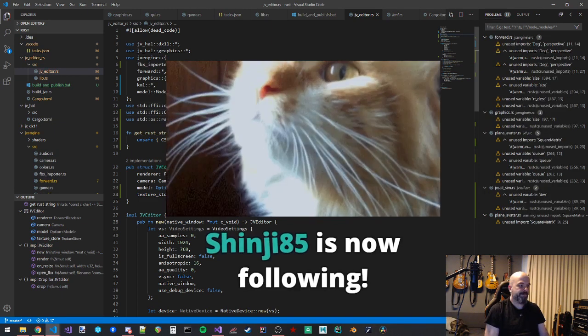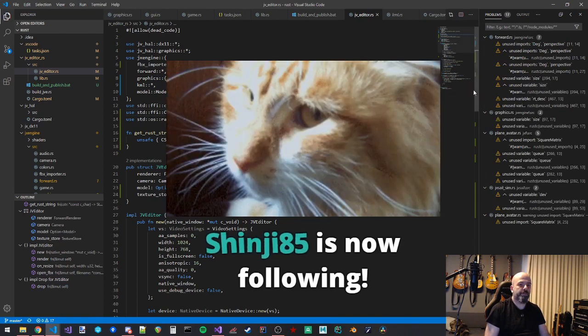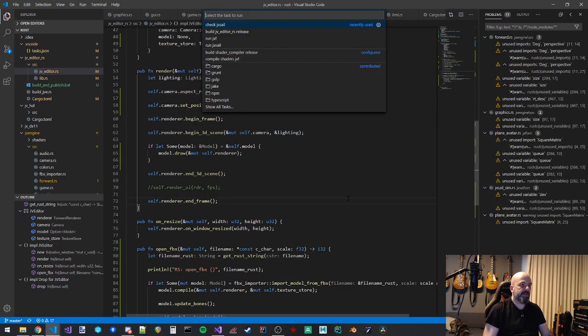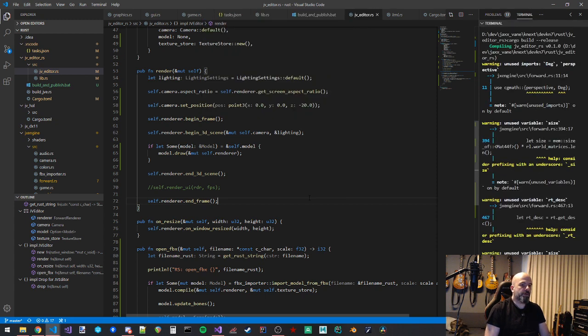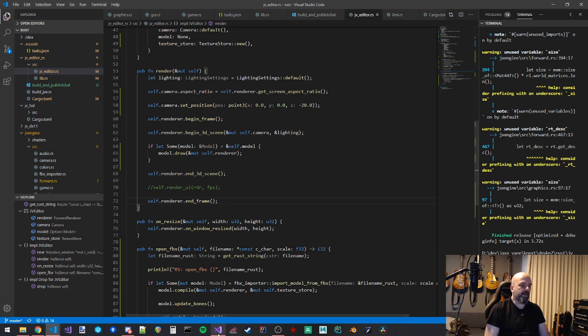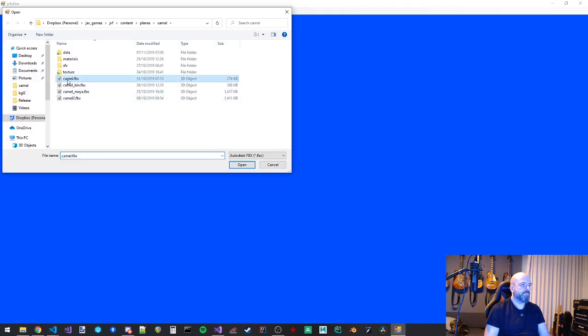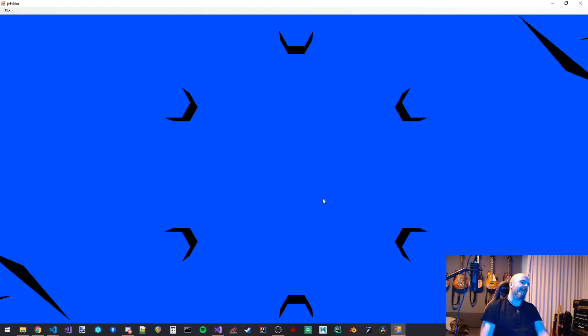That's so cool. All right, so we got the camera in position. Let's see if we can actually see anything from the editor. We are seeing something.